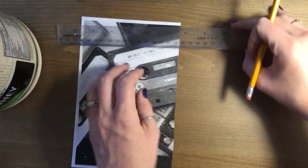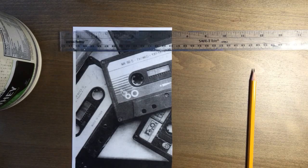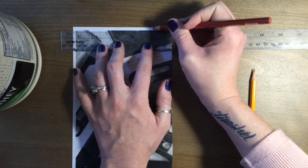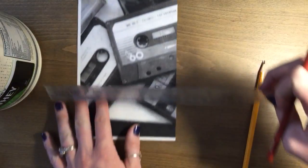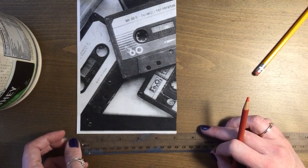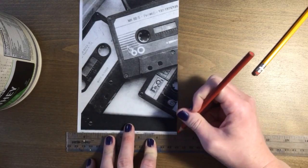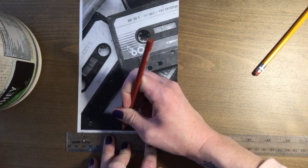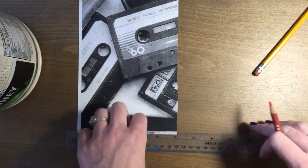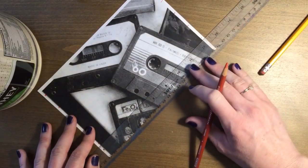So I'm going to start on the inside of the picture right here and I'm just going to do the same thing — make one-inch tick marks, but I'm going to grab a colored pencil so that I can see where I make my tick marks on this dark sheet of paper. Like so, go right up to the right side. Now I'm going to connect them.